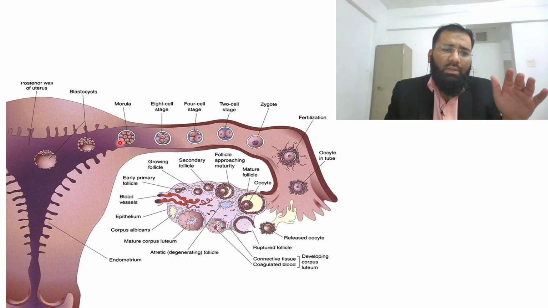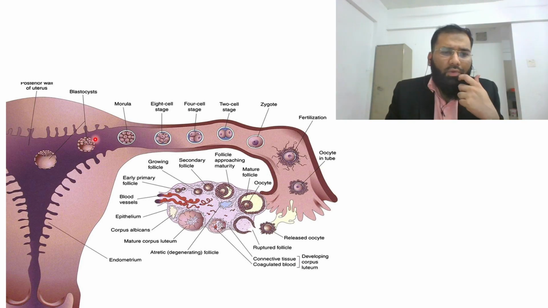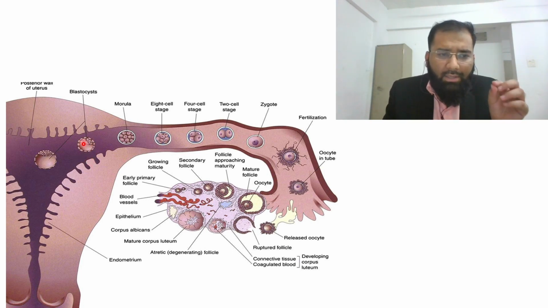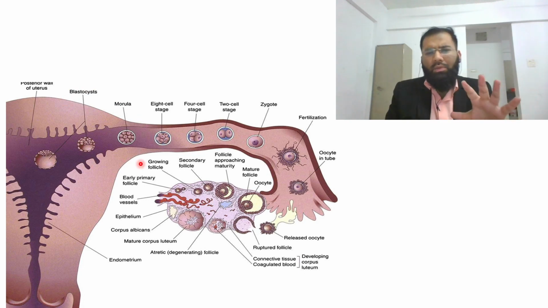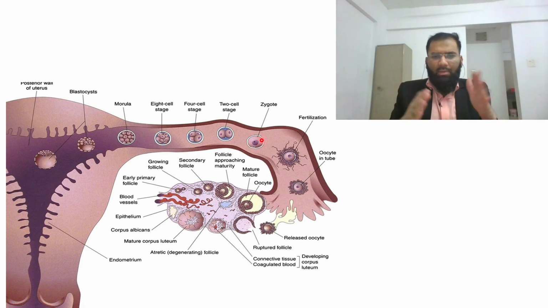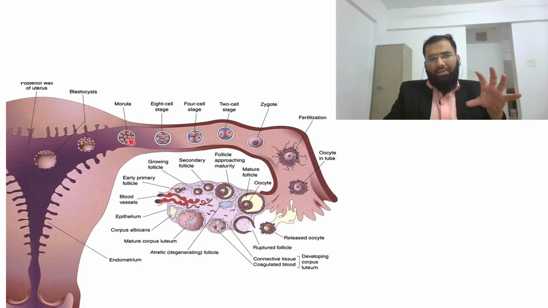After the morula, you have a structure in which a central eccentric cavity forms, and this is called the blastocyst. Point to be noted, implantation occurs inside the uterus at the blastocyst stage. So with these basics in our mind, we'll move ahead. This is how development occurs from zygote till blastocyst, and implantation occurs at the blastocyst stage.